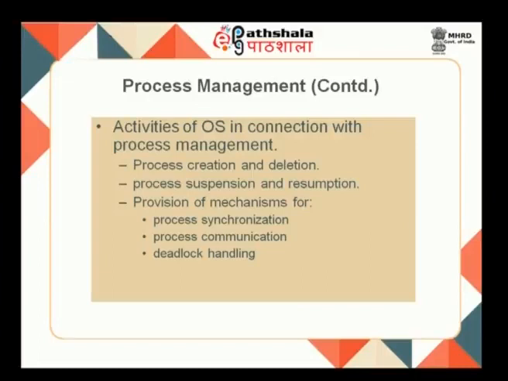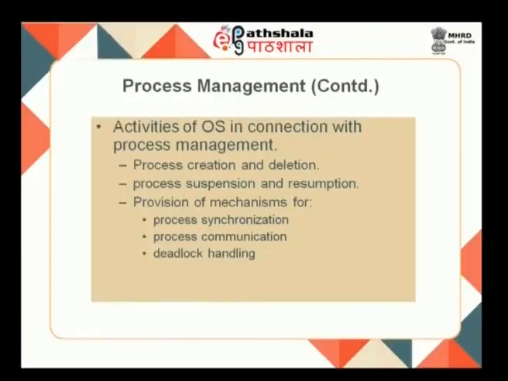That is, say a process is waiting for input to be given from the keyboard. Then in that case the process can wait for some amount of time because the user may not give the input immediately, and during that time the CPU can be given to some other process. So, this process is made to wait, and after some time the process is made to resume back. All these are done by the operating system.